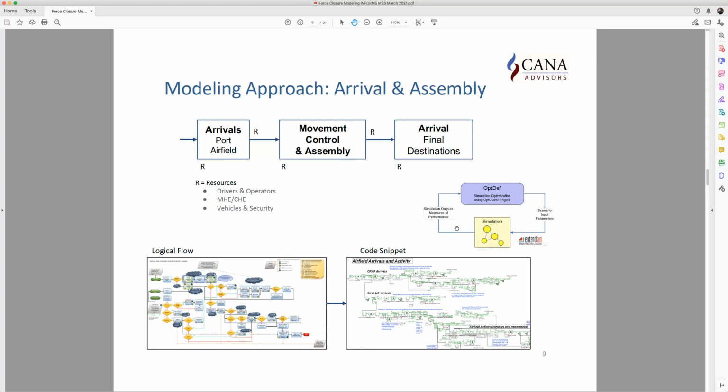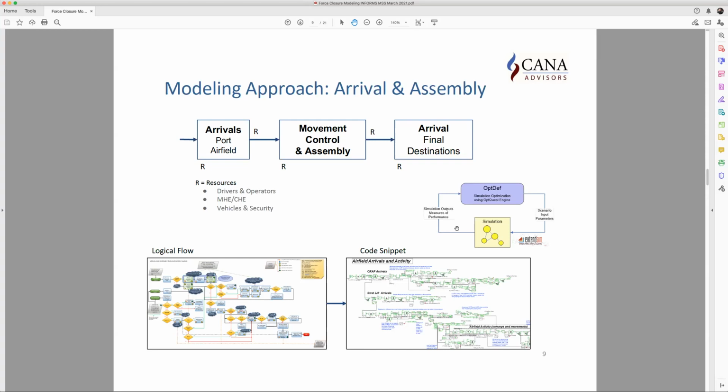So we have the ability to basically consider things like, okay, you pull a weapon system off the ship and it needs to be up armored, or the mobile load needs to be dropped and reconfigured. So we have the ability to model that at certain nodes within this process. And then the movement control center, for those that don't know, basically coordinates where the convoys in this case are going to be moved to their final destinations.